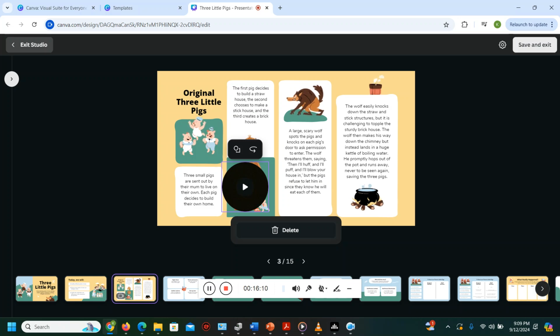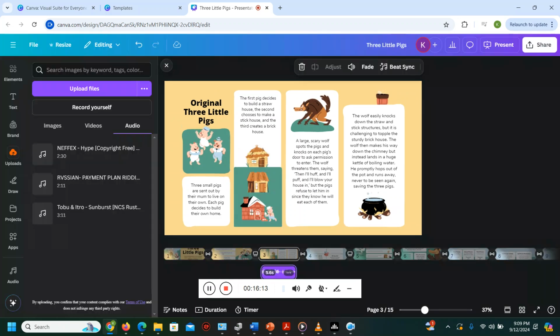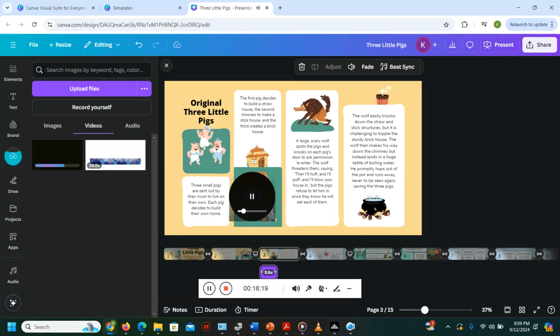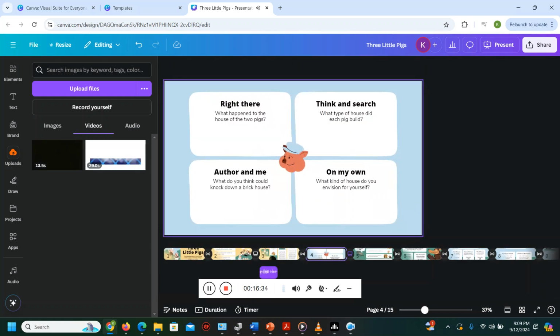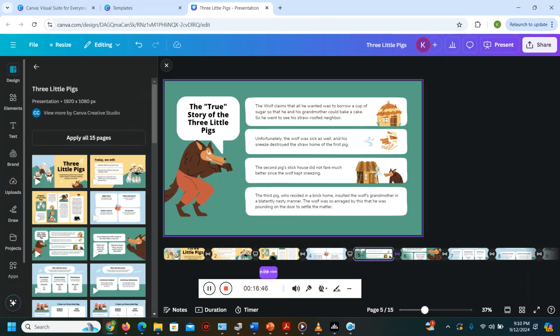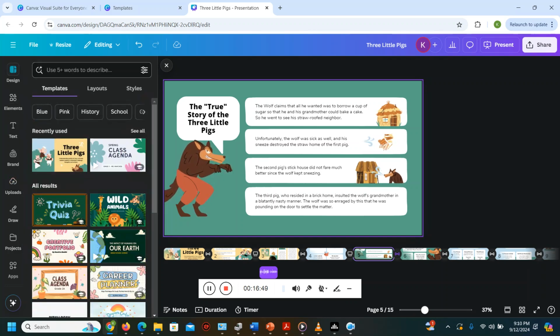Alright, so that's just one way of using it, and you can save as usual. And when you skip the slides, three little pig did get sent out by their mother to go live upon them own. Alright, each of the little pig them build them own house, and you can do that for another slide. Alright, so these are all little things that can be helpful to a teacher, right? An English teacher or any other subject teacher.